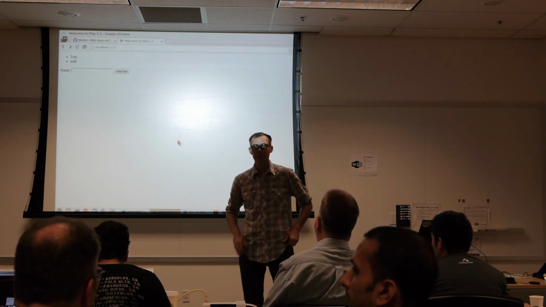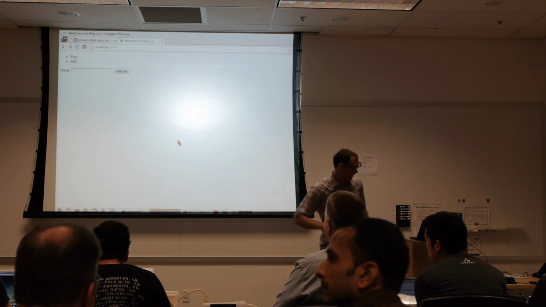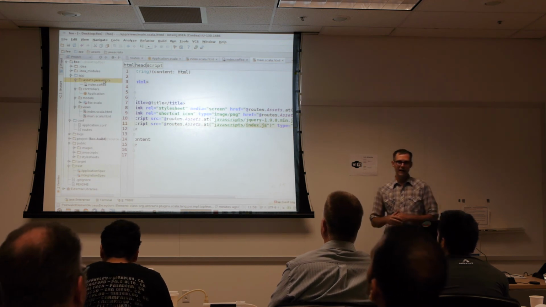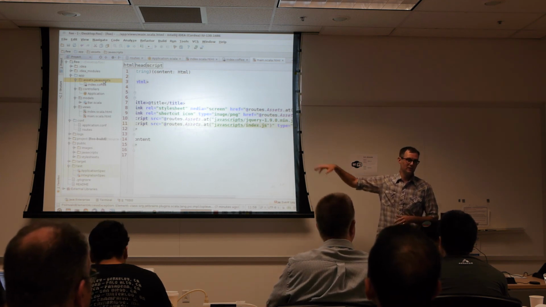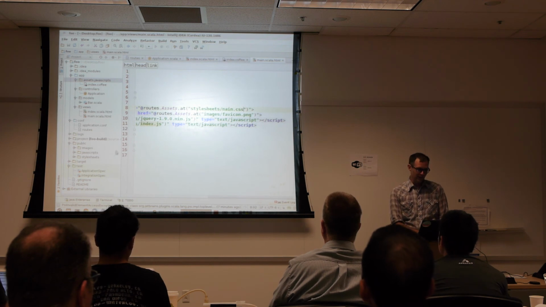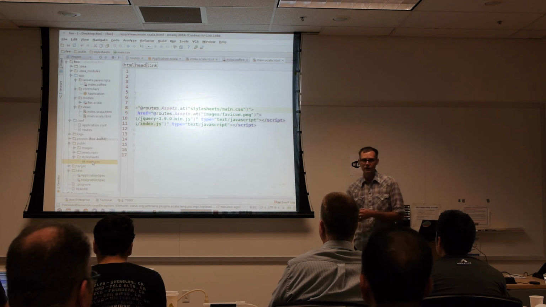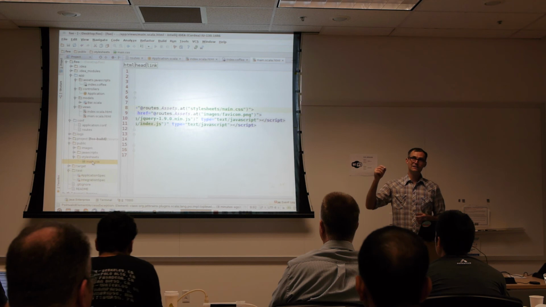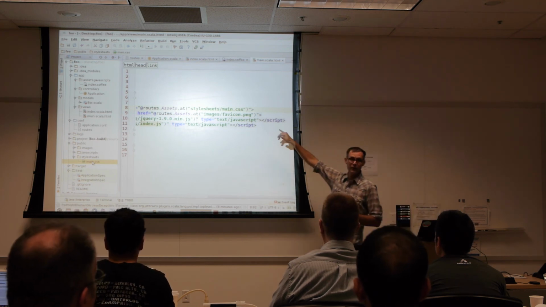Yeah? You were saying about the less files, would they end up in the same place? Oh yeah, so let me show you that. The place where I would put less files is in assets.stylesheets, and then those would be loaded in the same way that I'm loading in the JavaScript. Right now I'm loading in a CSS file that's main.css, which comes from my public directory. You'll see down here, that's main.css from my public directory. If I had instead created a less file in assets stylesheets and named it main.less, then I would actually load this in the same way.